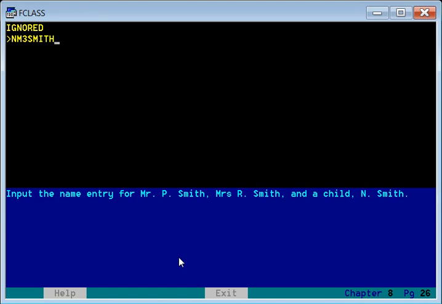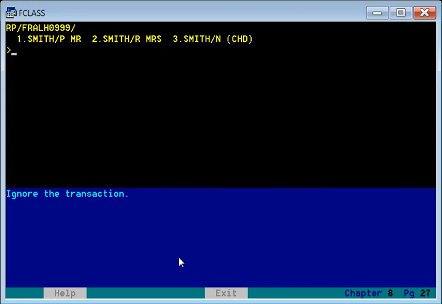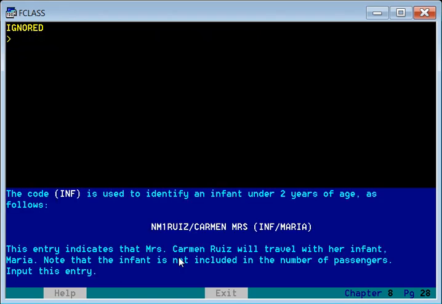Smith slash P Mr. slash R Mrs. and then slash N child. So Mr. and Mrs. Smith with the child N. Smith. So 3 persons entry. Ignore.